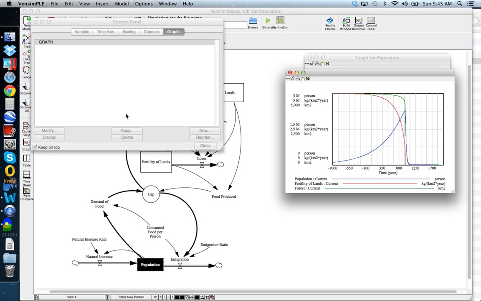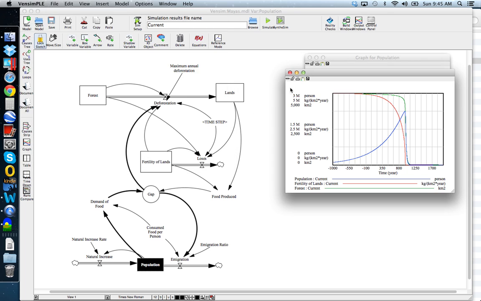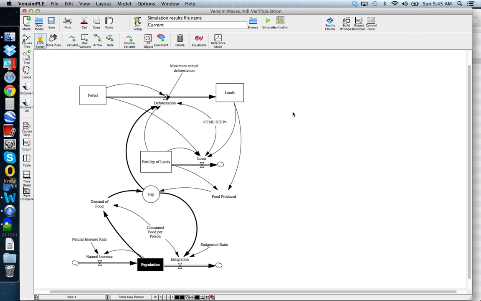So I'll leave the discussion here of the Maya case. I encourage you to play with this model, change parameters, and look at how you would vary things to look at different outcomes. Another thought that I want to throw at you, although I don't expect you to fully engage in it now: how would you include droughts in this model? It's sort of implicit here because we have the losses of fertility, but think about how you incorporate drought into this. It's a nice thought exercise. So I'm going to leave it at that, and we'll move on to the next case study.